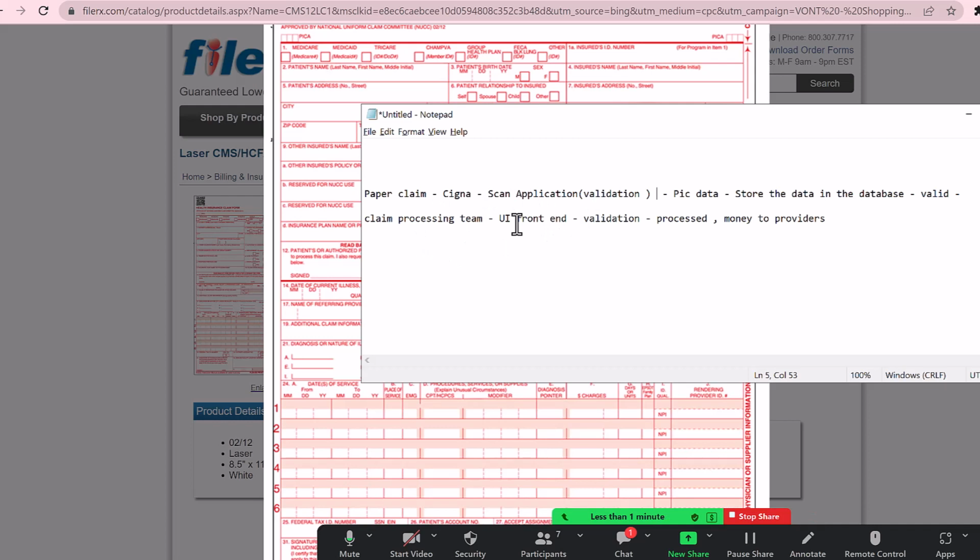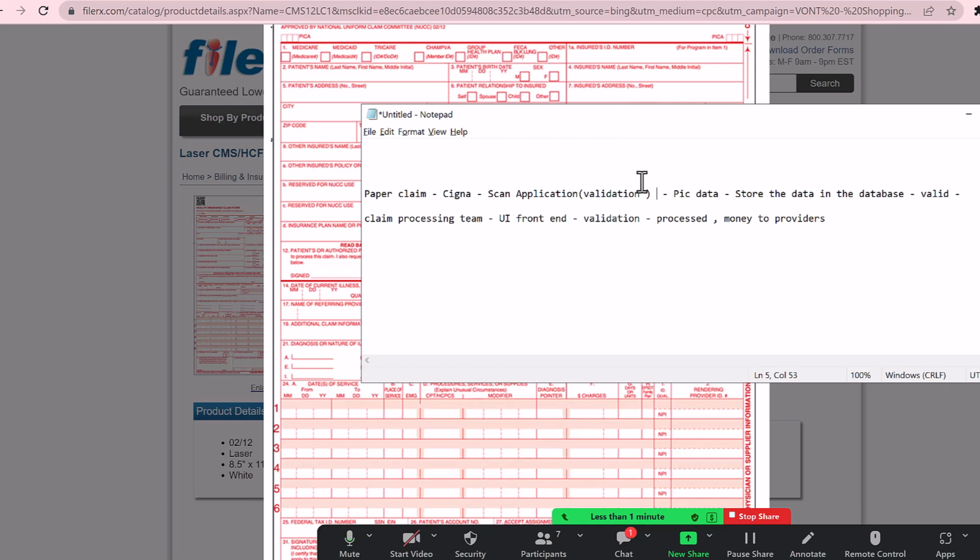All this will be decided by the technical team. But from your perspective as a business analyst, this is the flow you need to understand. It is coming in, the scanning team is doing some kind of validation. If it's a valid member, it goes to the database and finally goes to the claims team. If it's not valid, then what is the route? You have to ask the business owners what needs to happen.